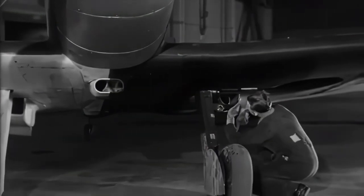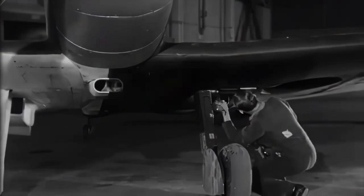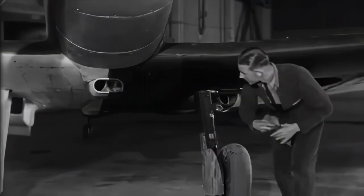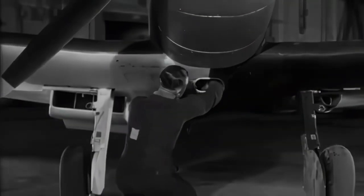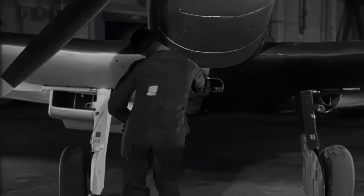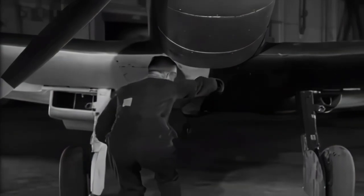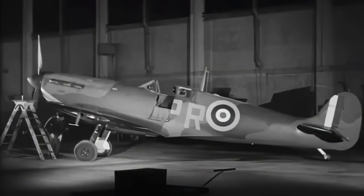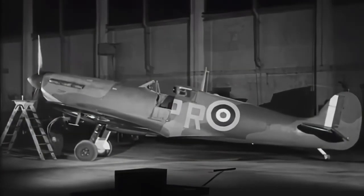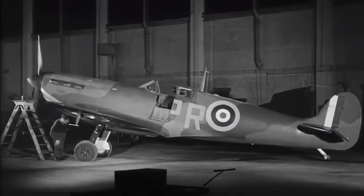He inspects the oil cooler to see that it is not fouled or leaking. Then the air intake, putting his arm right up to the gauze, in case it might be fouled by grass cuttings or other substances drawn in. That finishes his inspection so far as he can go inside the hangar. He will want to do one or two more things when the engine is run up outside, but we'll refer to that later.